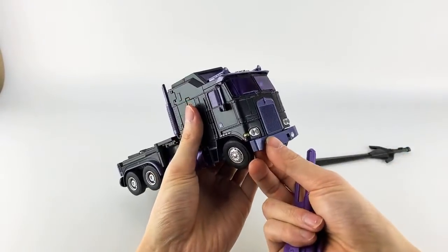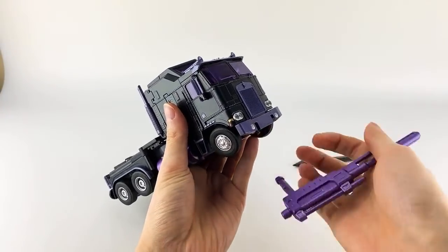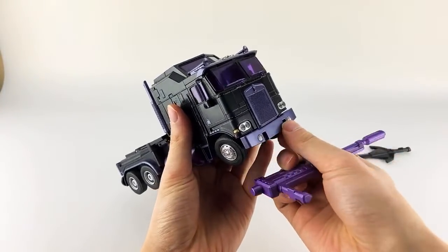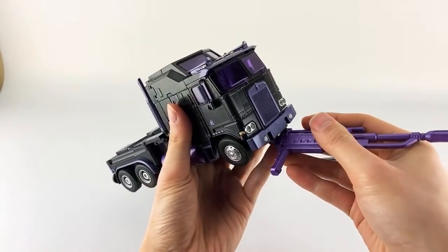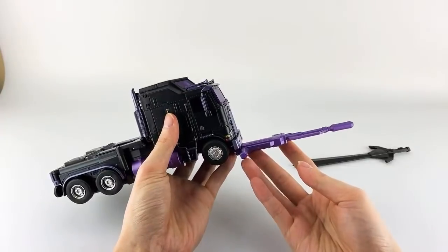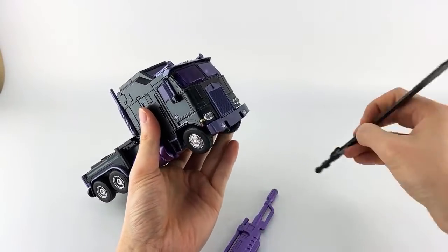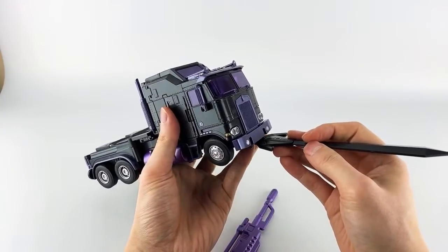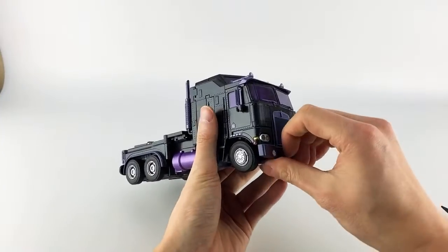If you wanted to, though, he does have his little backpack pegs that flip out, and you could be kind of silly and store one of them like this. And then he would have a little weapon up front, or his sword. Similarly, you could do that as well. Probably not the best use, but yeah, I guess that's an option.